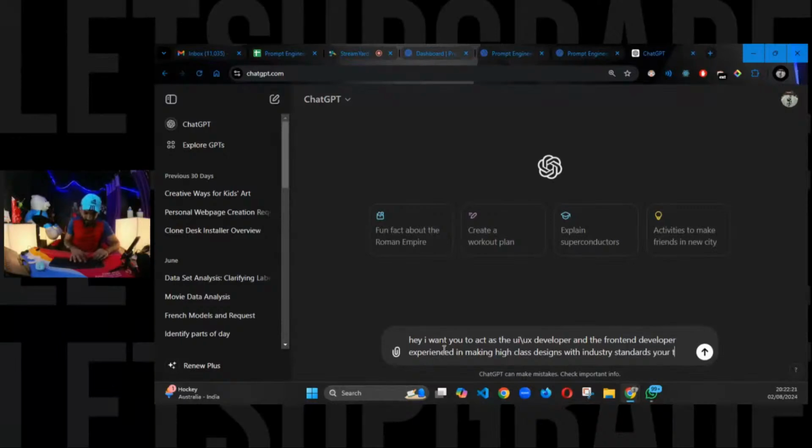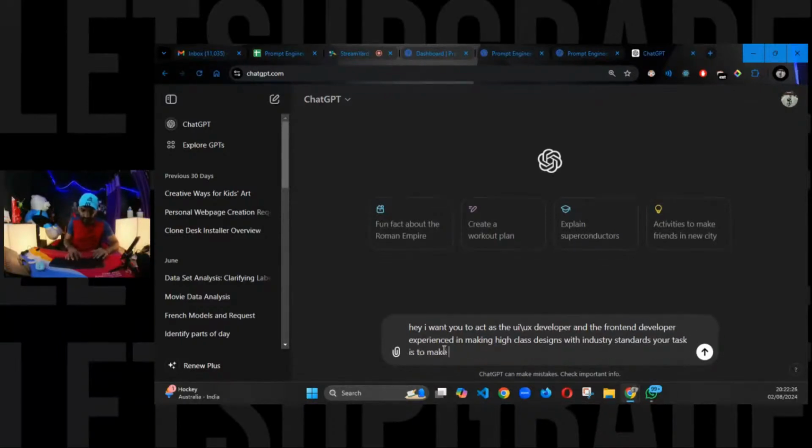Your task is to make a login page using HTML, CSS, and JavaScript.